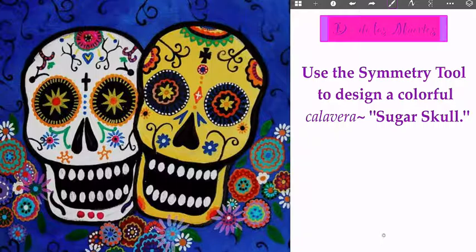It's commonly celebrated in Mexico and Central America, and people celebrate their lost loved ones, their past ancestors, by decorating candy sugar skulls and also painting their faces, wearing masks, creating small statues or sculptures. And we're going to create a design today, kind of like the one on the left-hand side.